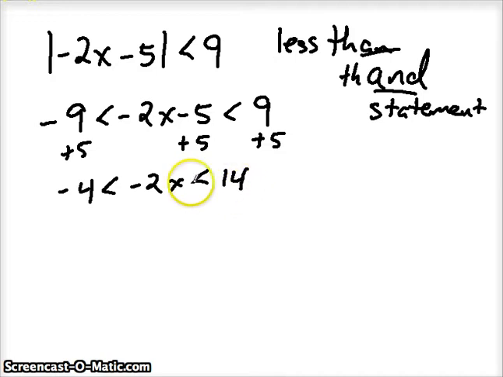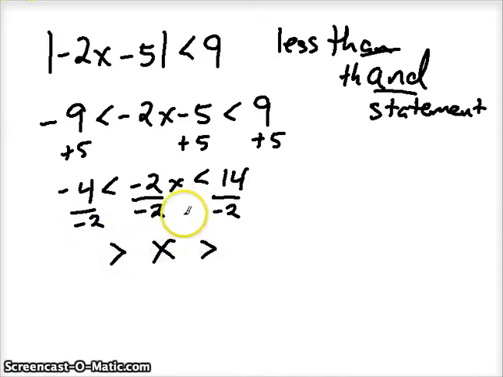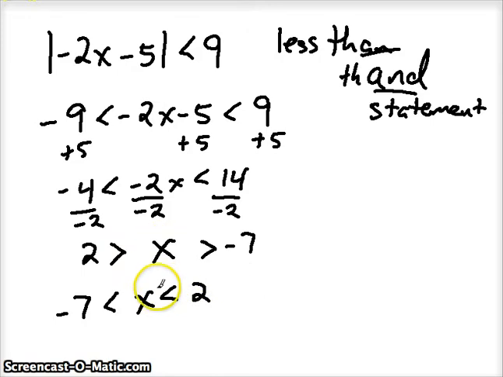And if you remember in solving inequalities, if we divide or multiply by a negative number to solve for a variable, we've got to flip our signs. So x is going to be in the middle there, and negative 4 divided by negative 2 is positive 2, and 14 divided by negative 2 is negative 7. You can leave it like this, or you can rewrite it so that the negative is on the left side, but when you do that, make sure that your inequalities are all pointed in the right direction. So negative 7, the tiny side was pointed at negative 7, x was in the middle, and the bigger side was pointed at the positive. So both of these are the same.